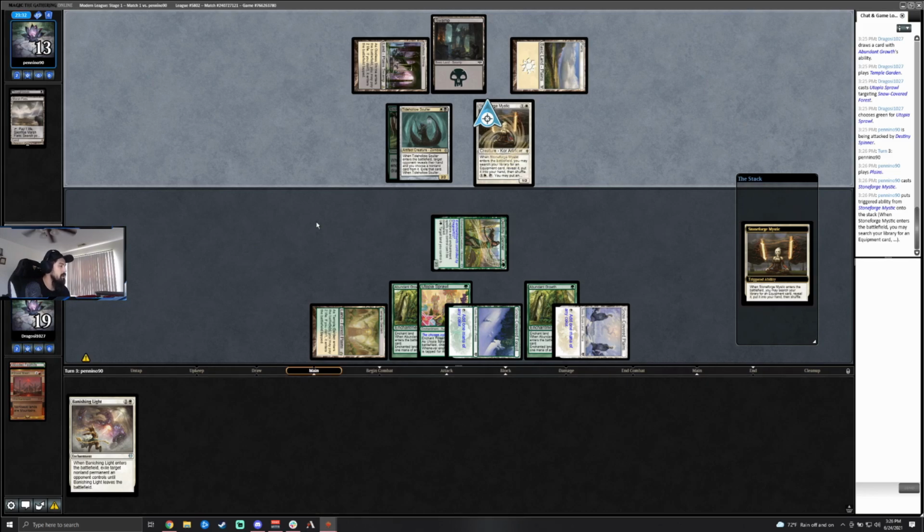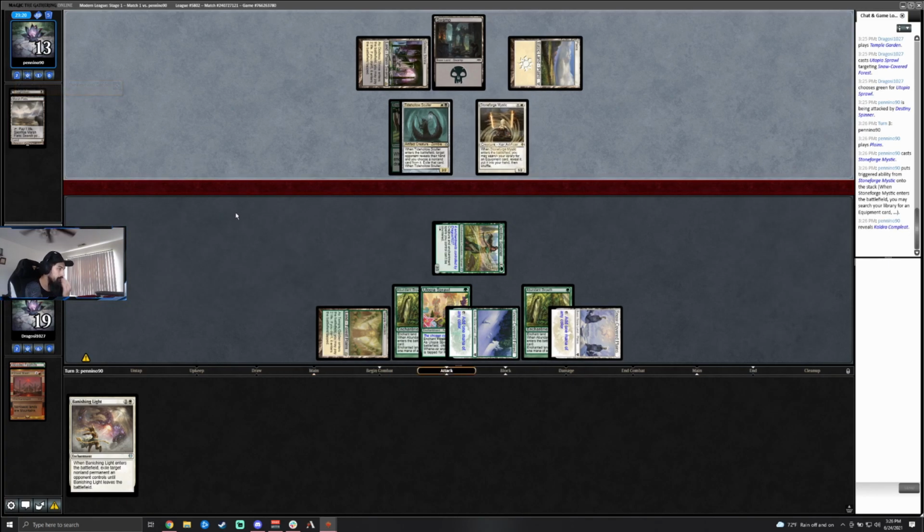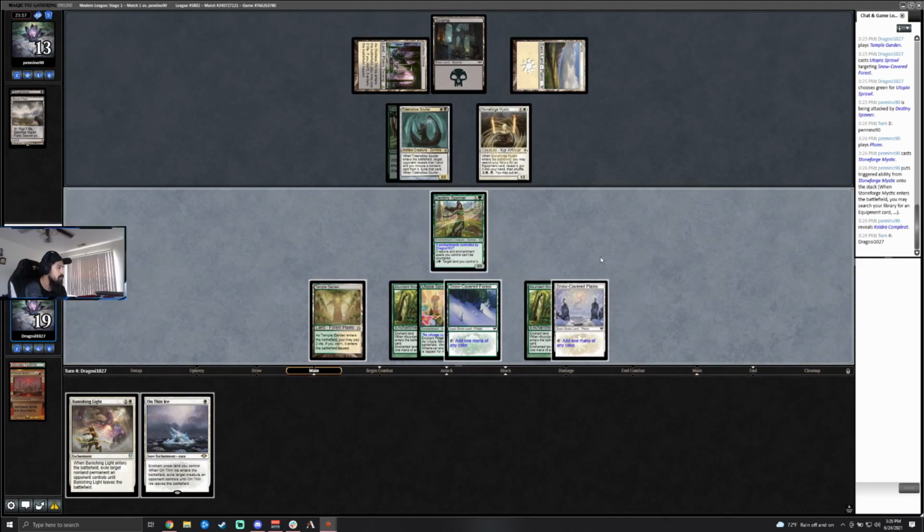Stoneforge Mystic, pretty good. We probably need to get rid of... It's probably finding Caldra. Yeah, Caldra complete. So ultimately we can get rid of this guy. We can get rid of Stoneforge. Anthonice is also really good. We can deal with everything here.